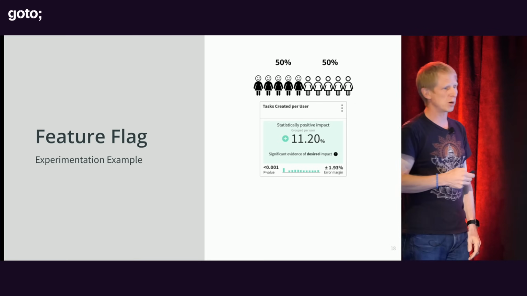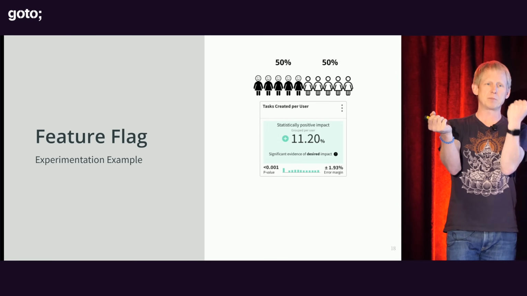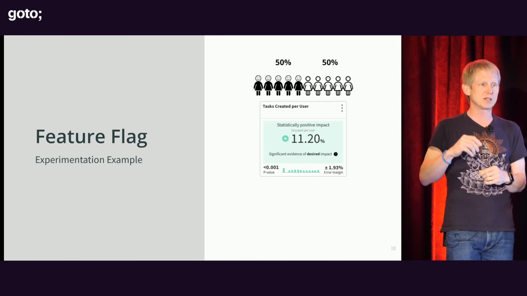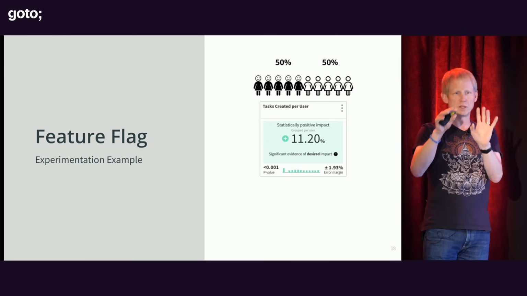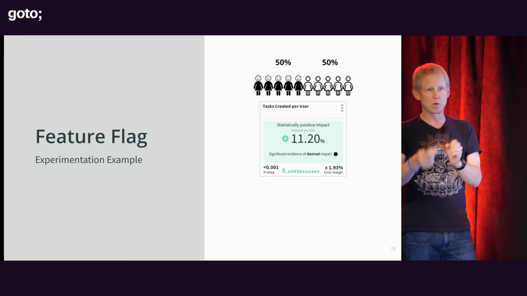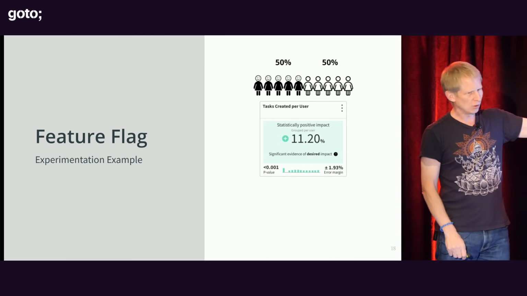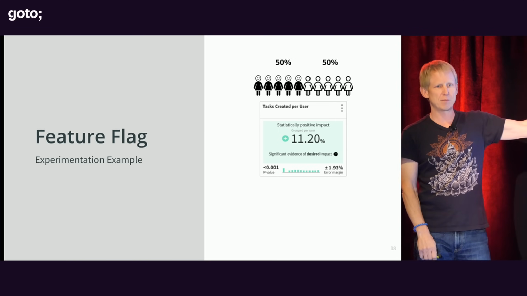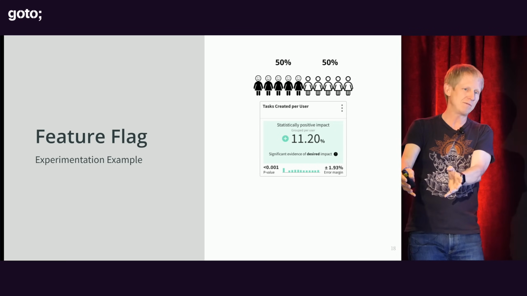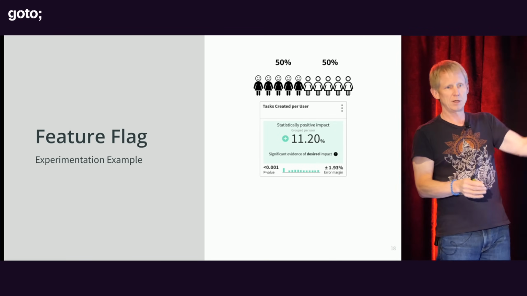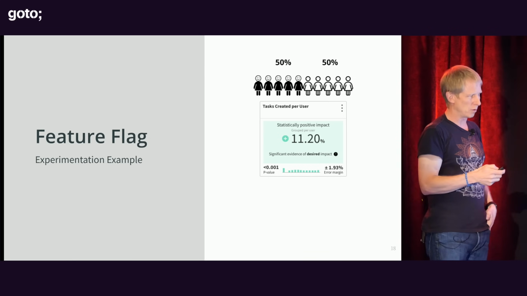The other example is for experimentation, where you're taking some chunk of your population, you're deliberately having some people see one thing and some people see another. And I don't mean visually, it could be literally a different algorithm in the back end that's calculating recommendations. They might not know there's really a difference, you're doing something different for one cohort and another. And even though this says 50-50, you might not do this with literally half of all of your users. You might say, I'm going to take East Coast users that are 18 to 35, and I'm going to split them in half and run an experiment within that group. Or you would choose where you want to run your experiment.